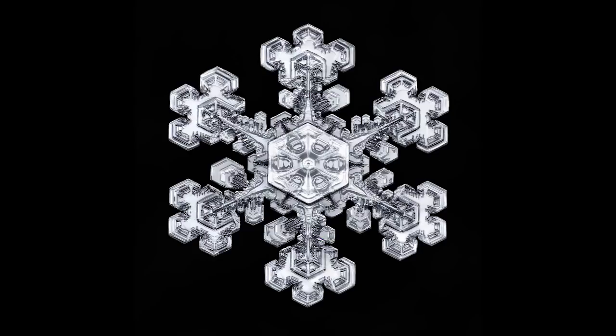Mm-hmm. That's normal? Yeah, well, a snowflake, okay, this is my total science propeller hat going on here, but the way that water molecules bond together creates hexagonal bonds. And so snowflakes always start off, when you can observe them, as tiny little hexagons, and they'll always have 60 degree edges. And so when you look at a larger snowflake, that molecular structure echoes into everything else. If you were to measure the angles on the snowflake, they would all be 60 degrees, give or take the angle of my camera on them.